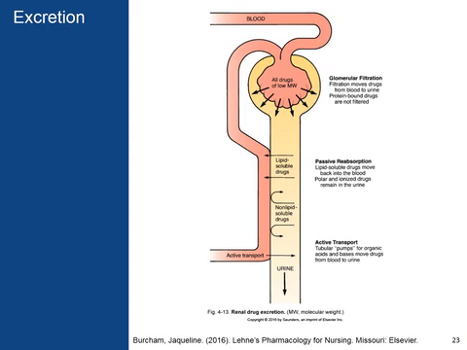So it starts at the top. You've got your glomerular filtration, and essentially small drugs are just pushed out of the blood in the glomerulus into the urine. And this is really through osmotic pressure.